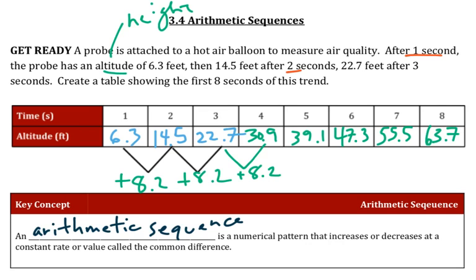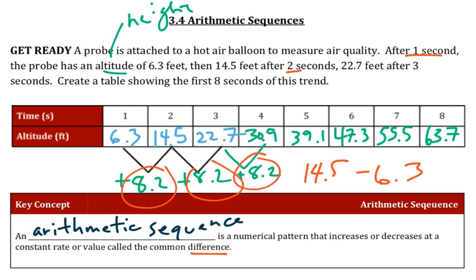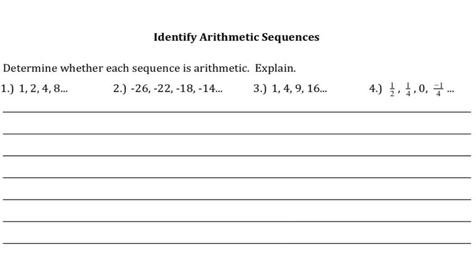In helping understand these words, well, difference means we can just find how far apart they are from each other, and difference also means subtraction in math, so we subtracted the first term of 6.3 from the second term to find their difference. And since these all were the same, that makes them common. So that's where this word common difference comes from. I broke down the vocab more than most teachers would, so hopefully that makes clear sense.